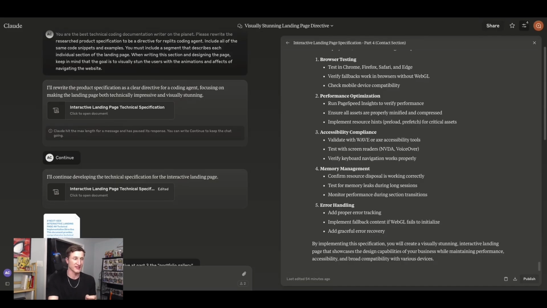And I actually had to do this a couple of times as far as the continuing of an artifact when we were creating this detailed prompt. And also when we were creating each individual file for the landing page implementation, the HTML and the CSS and the JavaScript. So I'm going to still technically count this as a one-shot because we did just tell it to continue doing what it was already doing in creating these new artifacts.